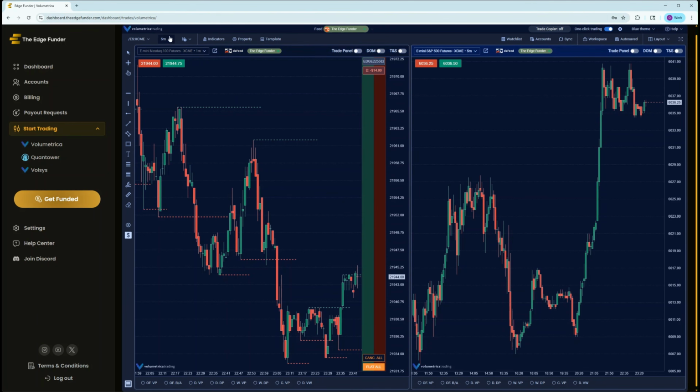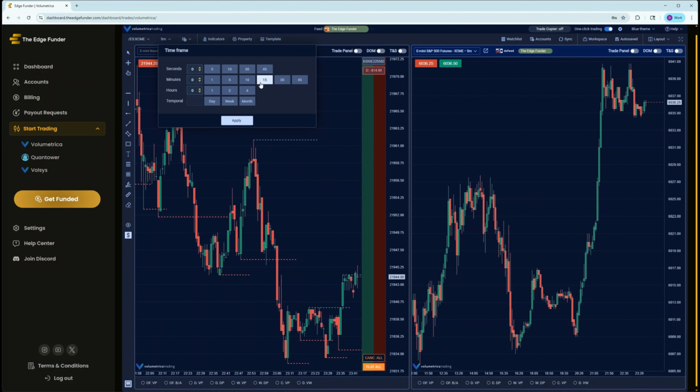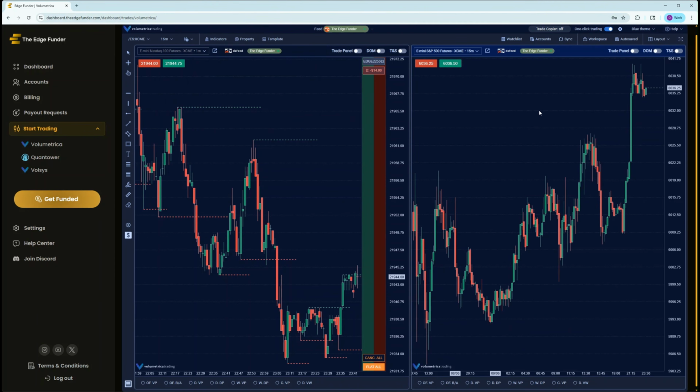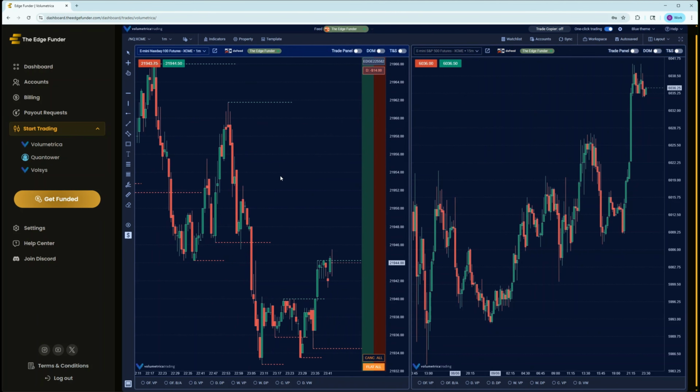So if I want to see what the 15-minute time frame is doing on ES to determine what kind of trade I'm going to enter on NQ, then I could do that. So you see, once this left box is selected, it says the 1 minute for NQ. If I select the right box, you can see it says 15-minute for ES. So that's a pretty cool feature if you want to use some divergence in your trading.